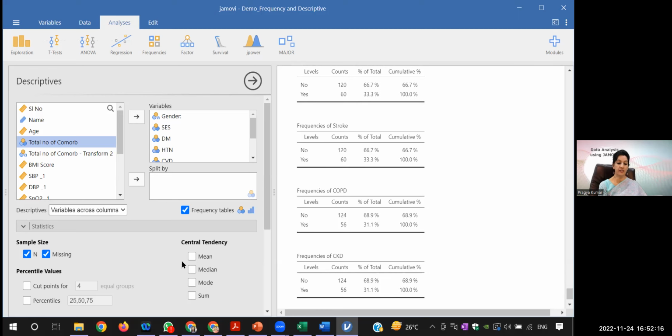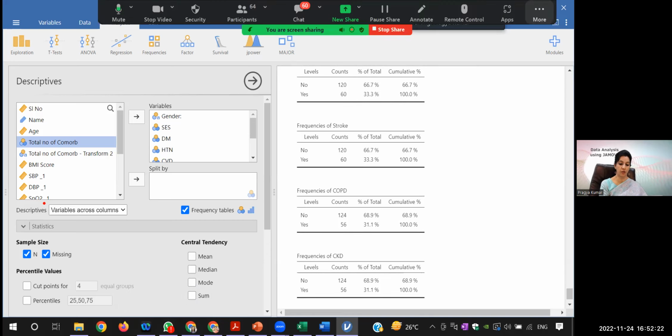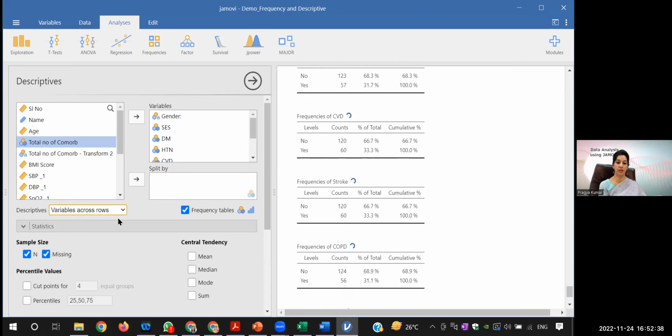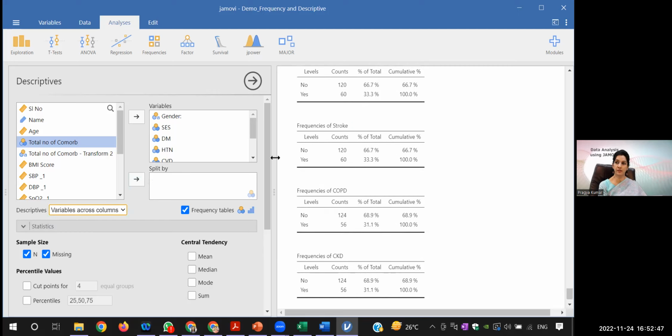In this case, you can see there is one more option here, that is the variables across the columns. In case you want it across the rows, you can change this also, and it will be changed. You can see that in the later part. Right now it will not have much effect because we don't have anything across. If I split, because there's only one variable, you will see that in the mean and median. But this option is there, remember this. And then I have calculated the frequency.